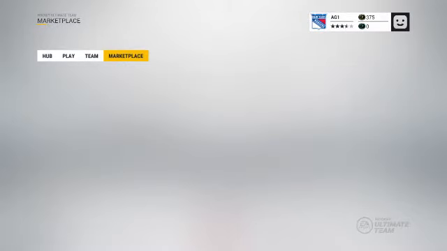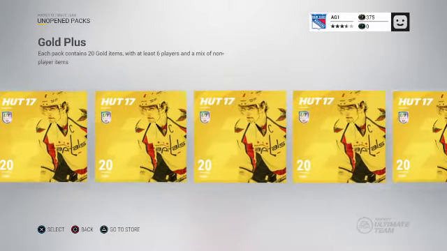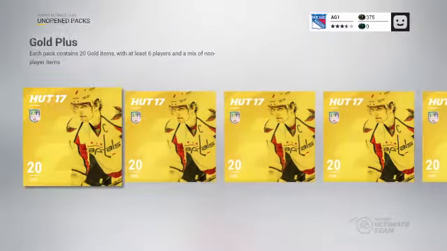But we do have 50 unopened packs. They are the Gold Plus packs. They have 20 items, 6 players. Hopefully we can get some good pulls out of them. I mean, we got 50 of them, plus another 25 on the other page. We got to get something decent, right? So let's get into it. First pack.